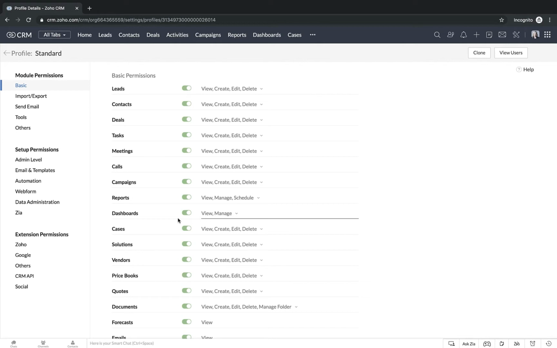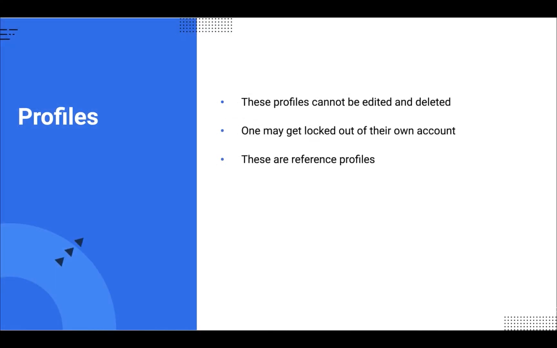And another thing is that we want these two profiles to be reference points for you for the future. Say you go and modify these two profiles and then you forgot how the system was when you first purchased it. So we don't want a scenario where you're struggling with it's like a factory reset thing. What were the original permissions? If you didn't know that, then it's going to be difficult to go back to the way things were on day one. And this will also act as a sample profile for you when you're ultimately cloning this profile and creating multiple versions of your profiles for many users. So for all these reasons, we do not allow you to modify setup permissions in your administrator and standard profiles.